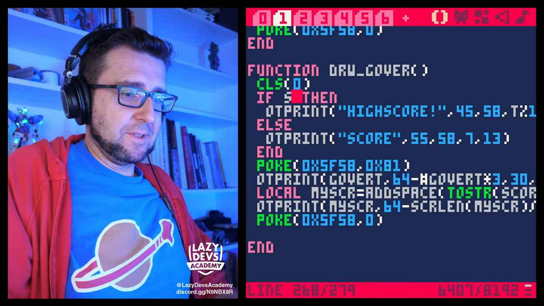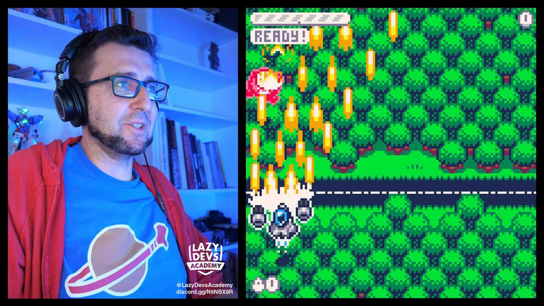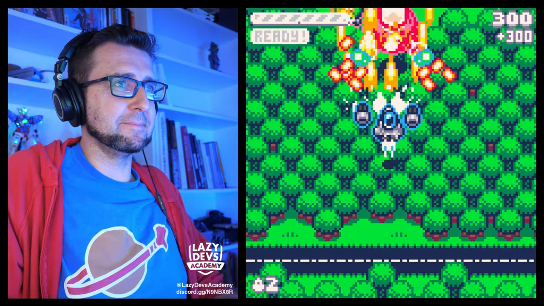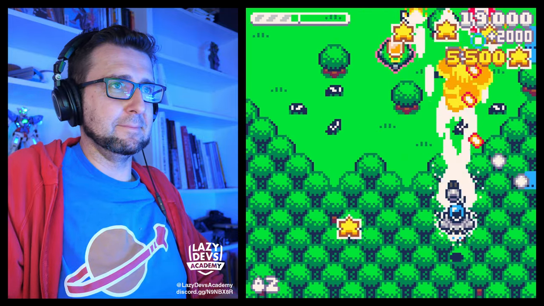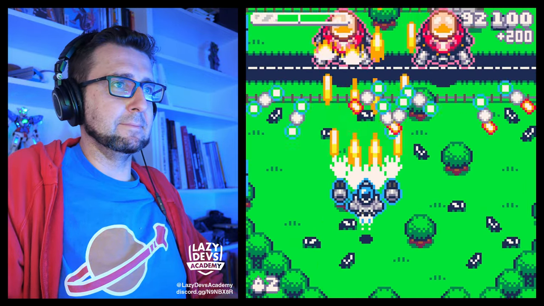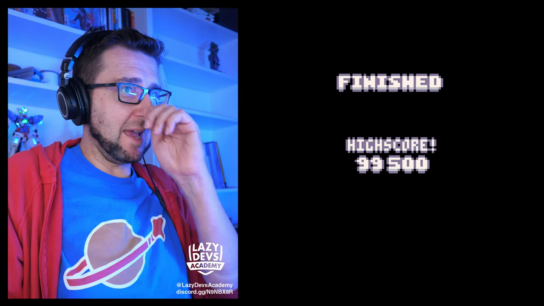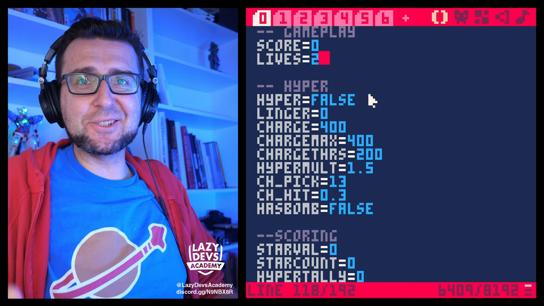Sick. So if score equals high score. Okay, so now the question is, can we get more than 95,000 in this little sequence here? Okay, let's try it one more time. Okay, I think we got a little bit more. Yeah, we got high score. Yay! Okay, and the high score is saved. So that's great. We have the high score figured out.